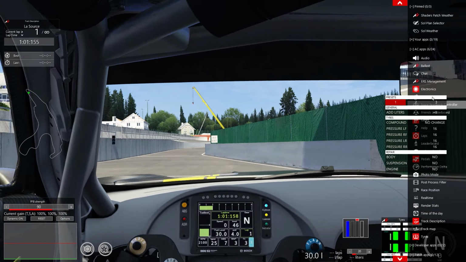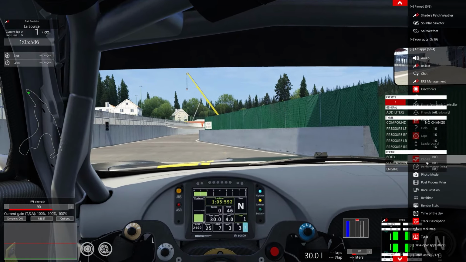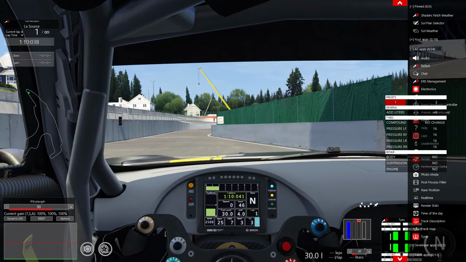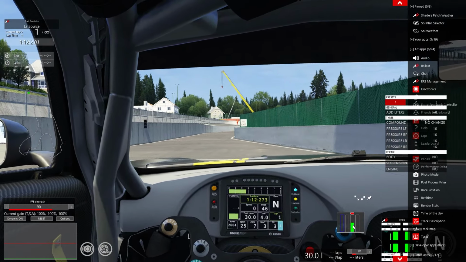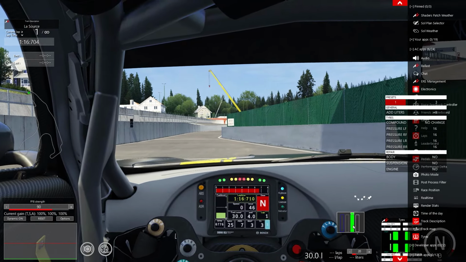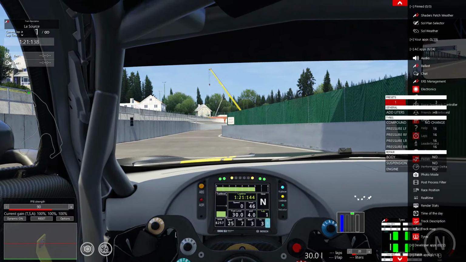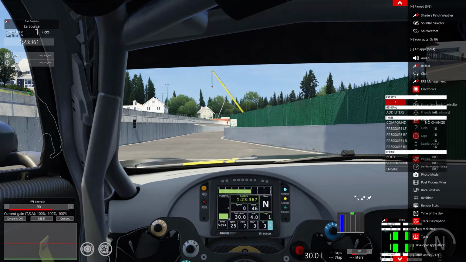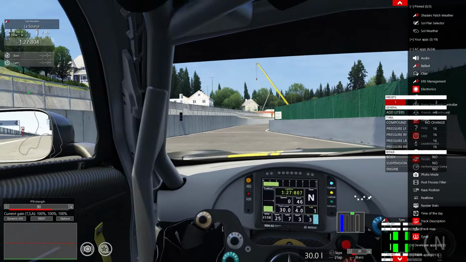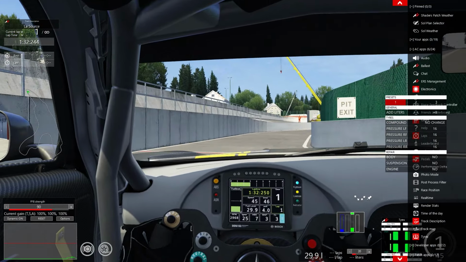This pedal app, now you forgive me here because the pit window is here, but the pedals app I have enabled, and you can make it bigger or smaller as you want. And this will help us see that we have our pedal inputs correct. Okay, that's our brake, sorry, that's our gas or throttle, and this is our clutch. So let's put it in first gear, take it out of the pits.